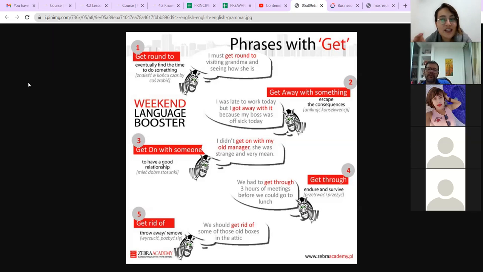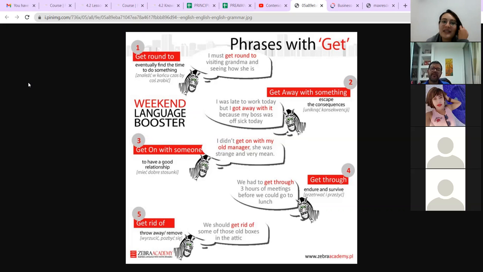Nice. Okay, so read in itself, solito, no significa mucho, right? Pero si decimos get rid of, entrando un poquito al terreno de phrasal verbs, get rid of, deshacernos de algo. So I can say, I need to get rid of the trash in my room. Necesito deshacerme o botar, right? Get rid of, deshacernos de. That's right. That's what it means. Yes.